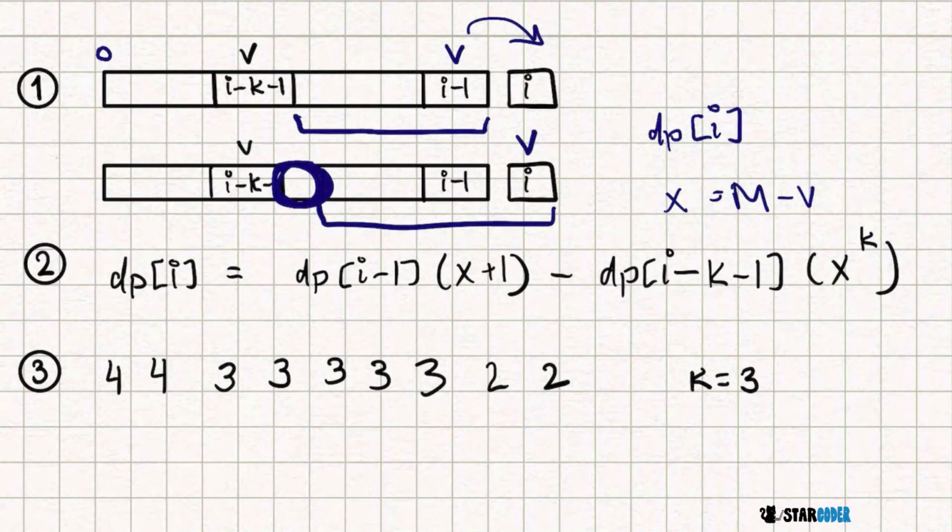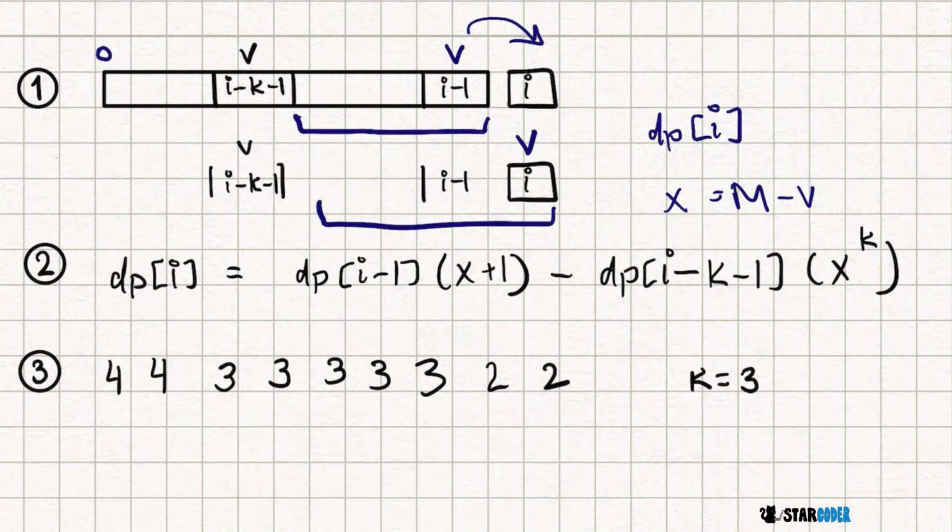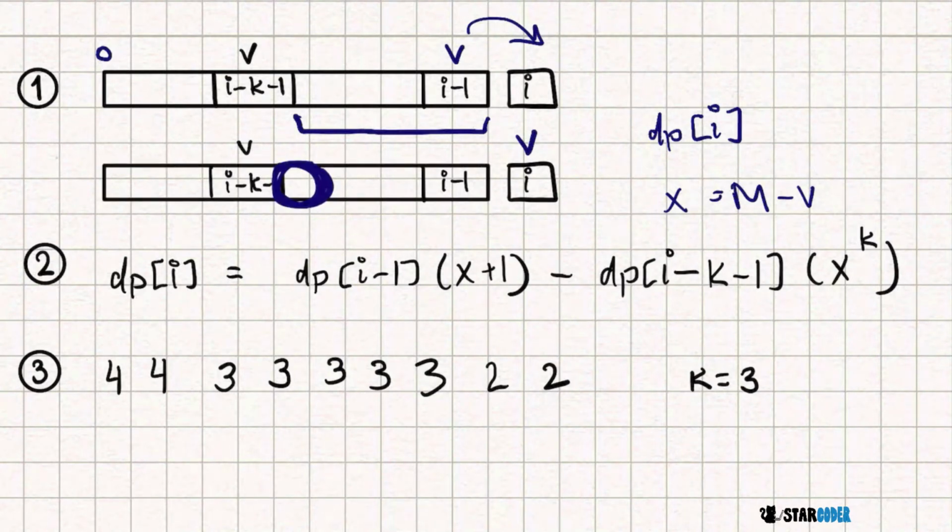So what we can do to account for this specific scenario is subtract the case where all of the values here are greater than v, and then multiply that by the number of combinations here. All of this is going to be the same, but from here to i, so this size here, if all of these values are greater than v, then this is not a valid case.